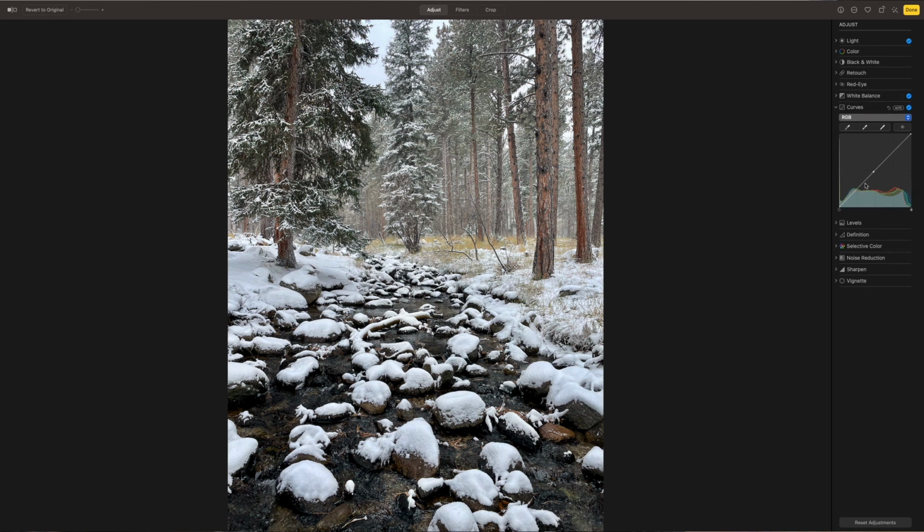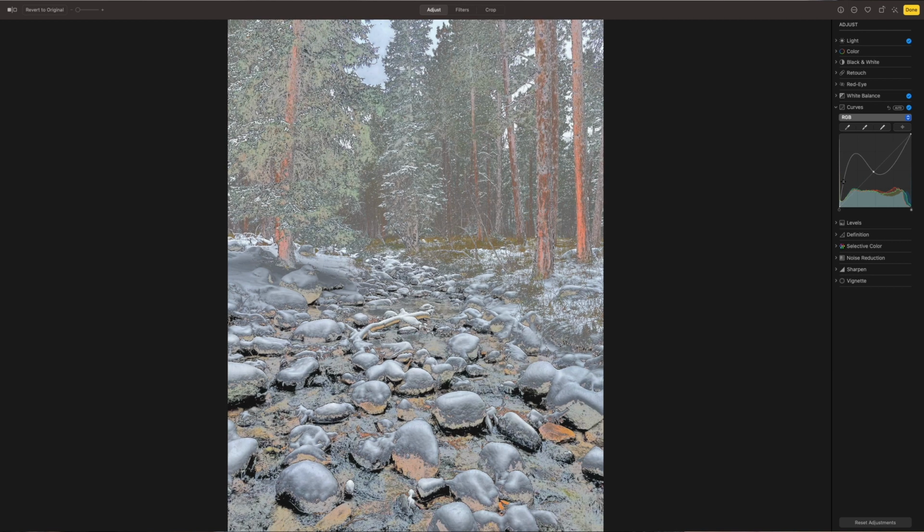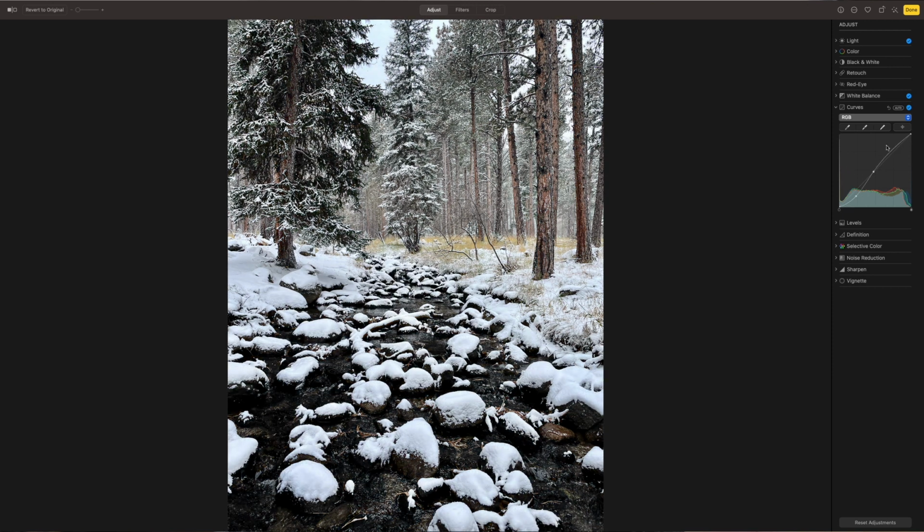Curves, you always want to click in the center and then bring your bottom curve down. That gives you contrast, and up takes away contrast. Bring that down, and then your up curve, it kind of actually does it for you if you don't have it there, but that's your highlights. So you want a nice S curve when you're editing photos or video, goes both ways.